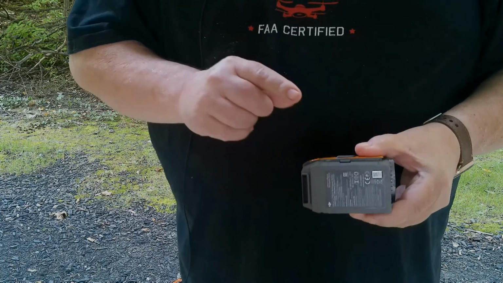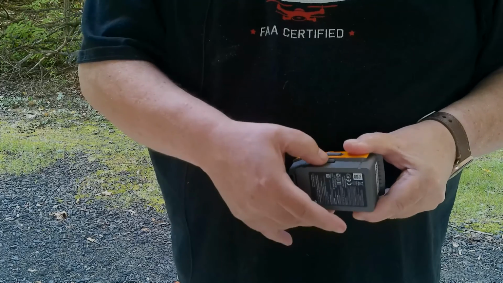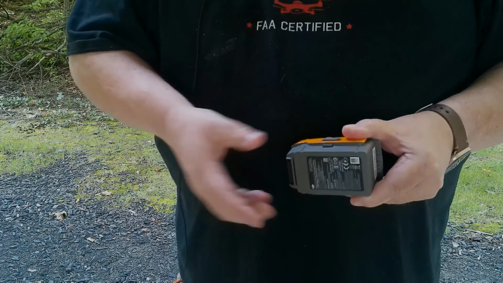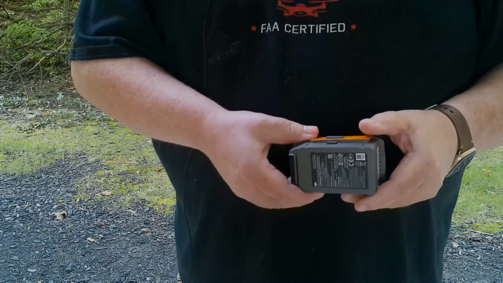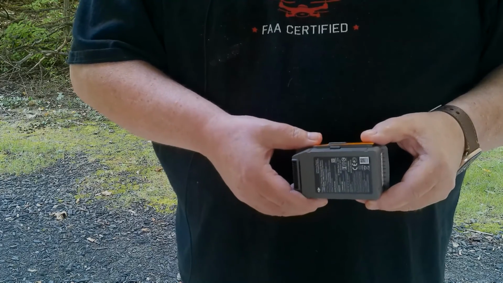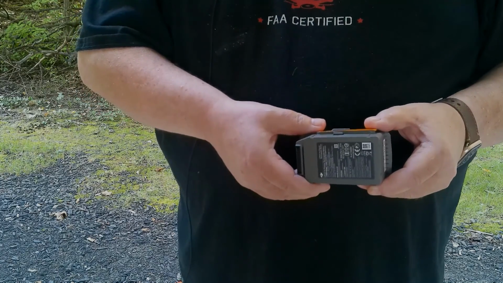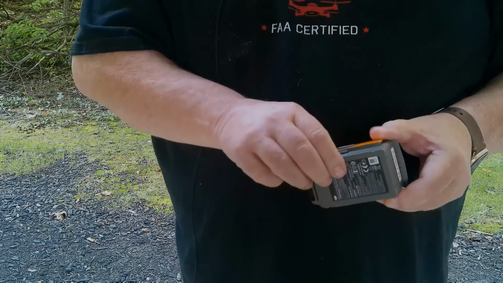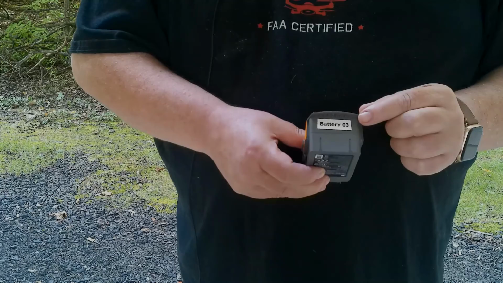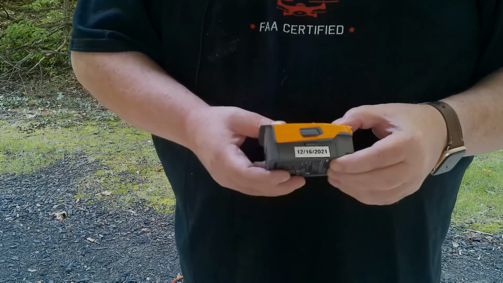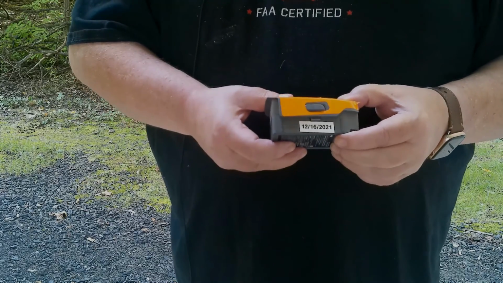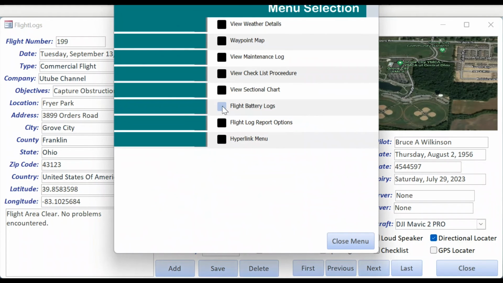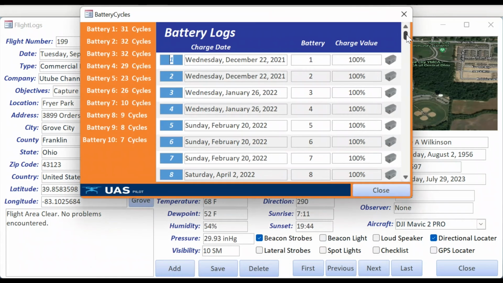Each time you fly them, you need to make sure that these little clips are working properly so that they secure into the drone and won't come loose during flight, causing you to have a power failure. Because these are so expensive, it's good to label these batteries and to have their service date on them so that you can keep a log of every time you charge them.